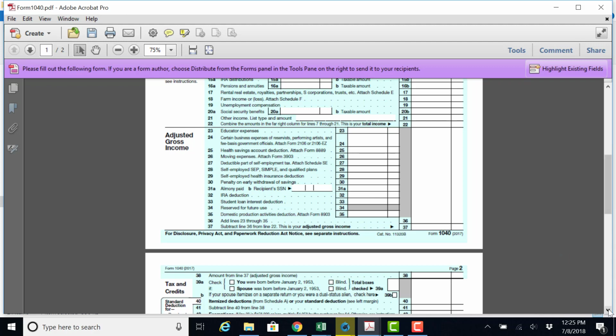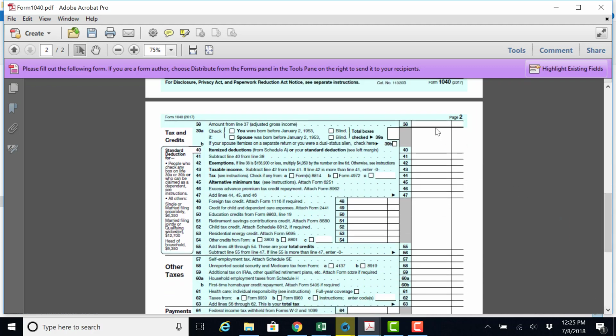That amount simply carries down to line 38. So it just repeats itself here. Then if you meet one of those extra exemption items, so you're old or you're blind, you get an extra exemption. Otherwise, you list your itemized deductions if you do a Schedule A, and you would prepare Schedule A and pull that amount and list it right here on line 40. You'd see on Schedule A there's a cross-reference.